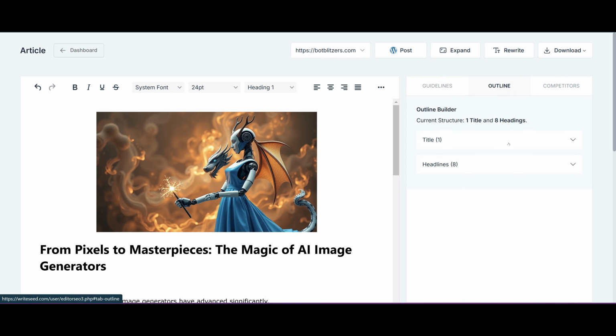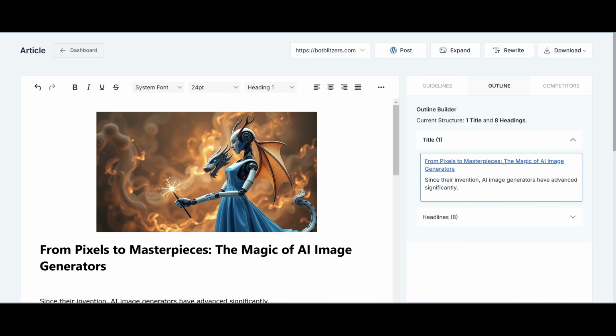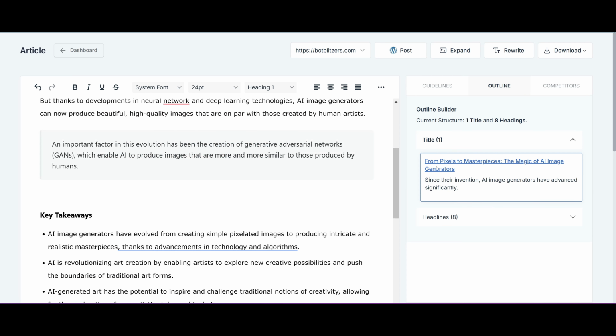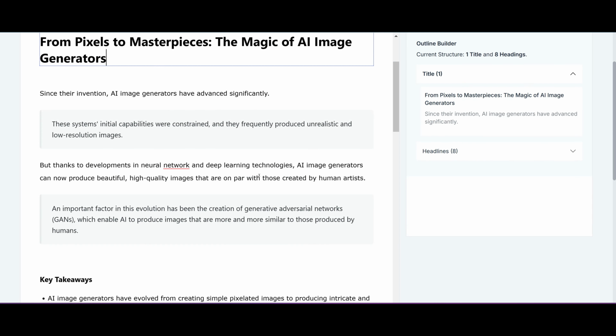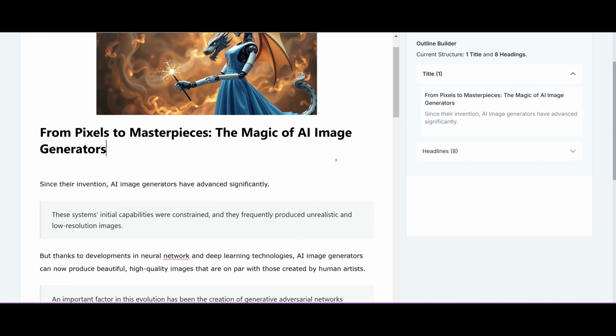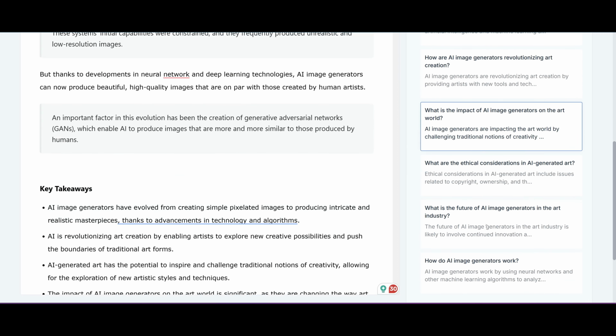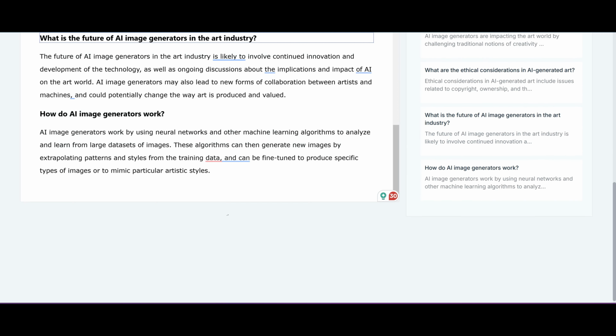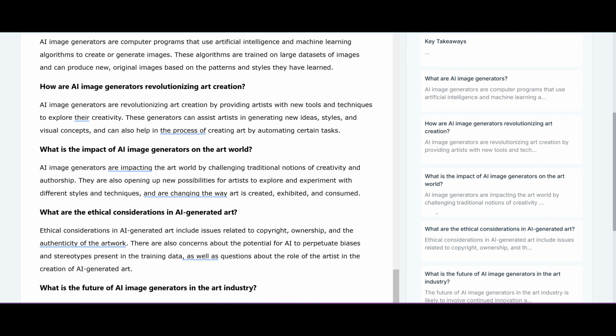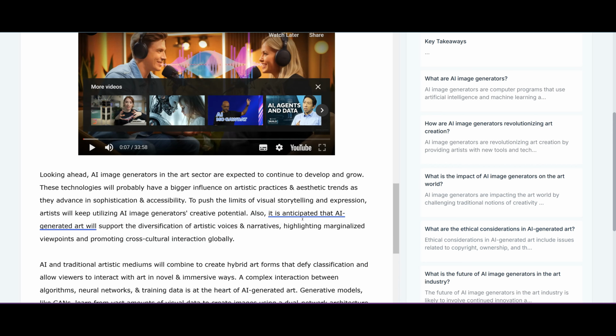Before we jump into the editor and a few other options, I just want to show you a couple of extra tabs up here. So we have outline. And if I click on this little arrow icon, it will show the title. And if I click here where it highlights a link, it will just take me to where that particular text is in the article. And the same is for the headings as well. So any of these that I click on, it will take me directly to that area.